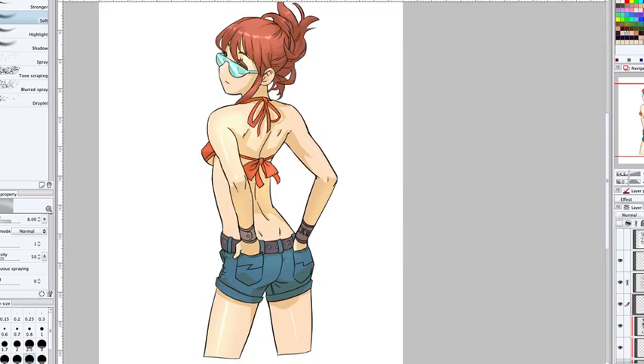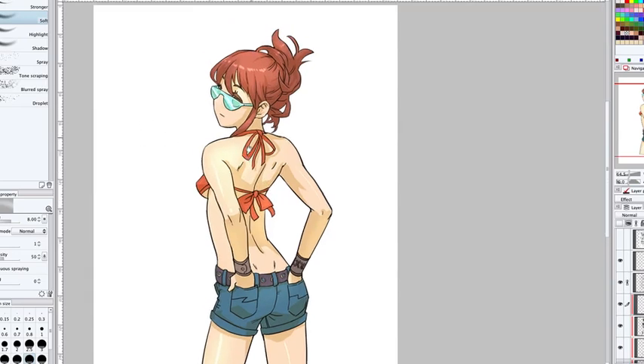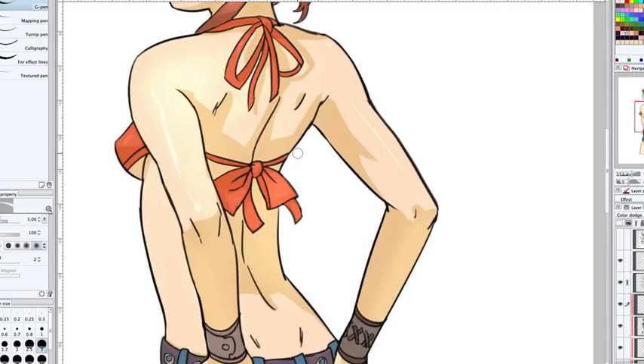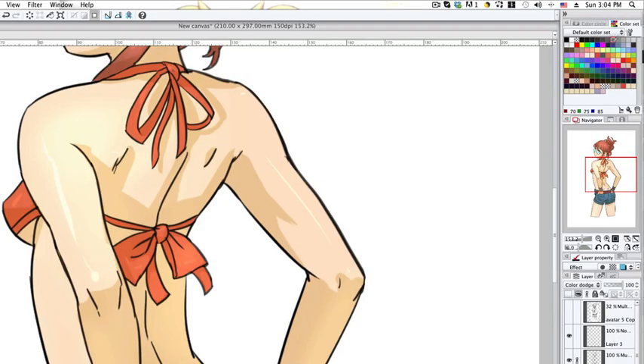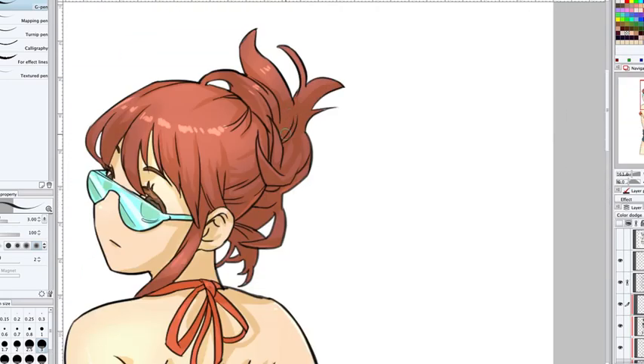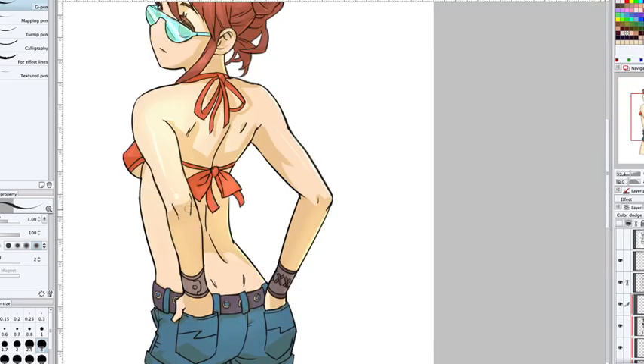Let me throw in one last little thing here — I don't normally do this, but for this one I think it'll look nice. So I'm just going to use the pen tool, set it to Color Dodge. This would be our really reflected kind of rim light effect. We're going to use kind of a lighter gray, not super light — that's going to make it white, and we don't want the shadow area to be lighter than the skin area. So this works around there. I'm going to hit the edge. This will be placed opposite from the light, from where the light's hitting. So it's hitting here really strong in this direction, and then everything on the right side will be on the edge, catching that rim light.